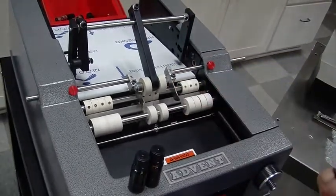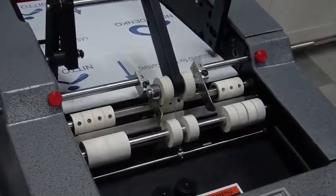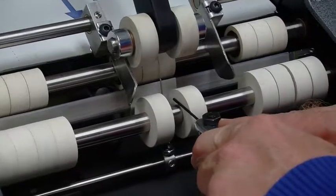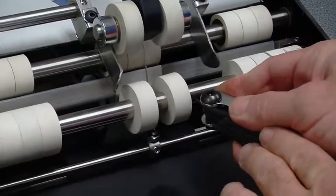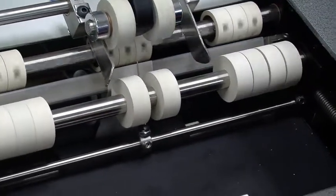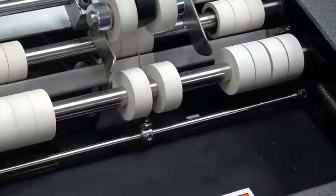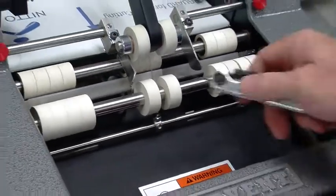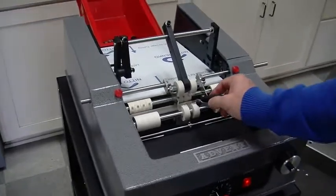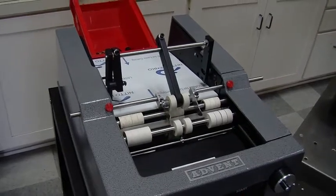And same thing with the white tires. But the white tires are a little bit different. They're press fit. So if you need to adjust them, you take your second smallest Allen wrench tool and you just push them side to side. And you can see I'm just lining it up on the backing material. And that's a really good rule of thumb. If you have a white tire wherever there's a label, based on the label backing, your setup is going to be pretty much dead on each and every time.